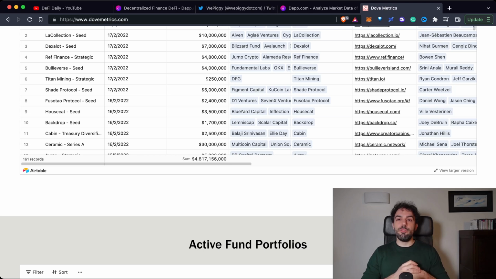Guys, let me know if you know some other tool that could be useful to use in this market. I hope that this overview about Dapps and also these insights about venture capitalists give you a better understanding of how you can approach this market.